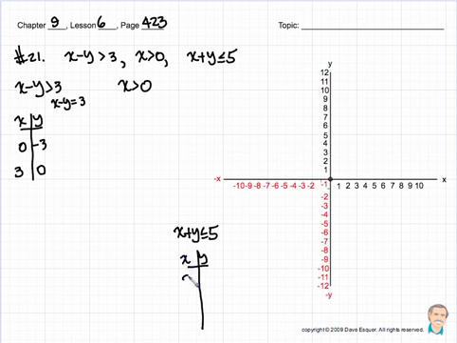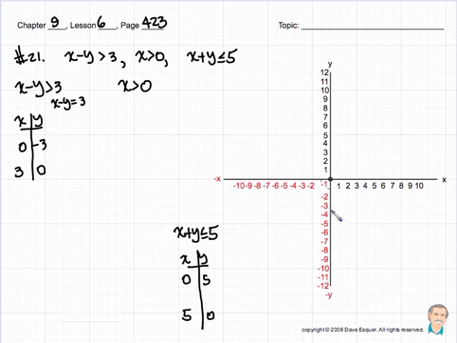Let's go down here, make a t-chart, x and y. If x is 0 and y is 0, x and y intercept. If x is 0, y turns out to be 5. And if y is 0, x turns out to be 5. So those aren't quite so bad. This one in the middle, this x is greater than 0, is kind of interesting. It's just everything on x, any y's you want, and it's everything in quadrant number 1 and quadrant number 4.